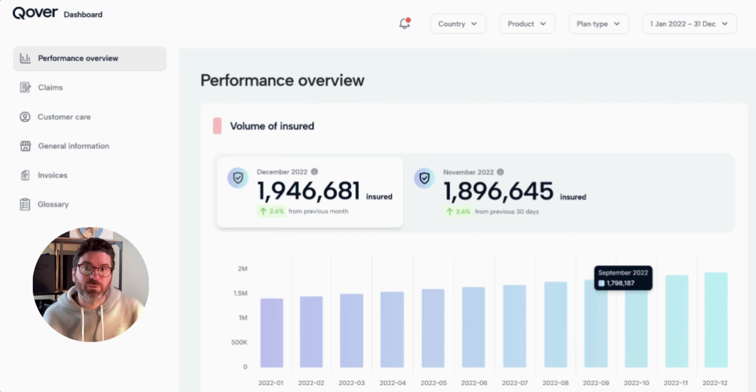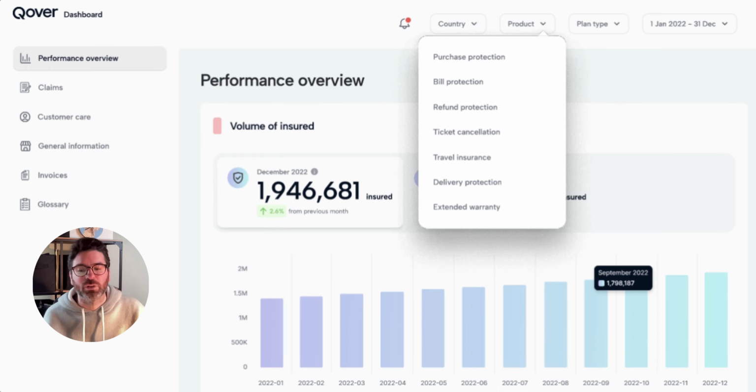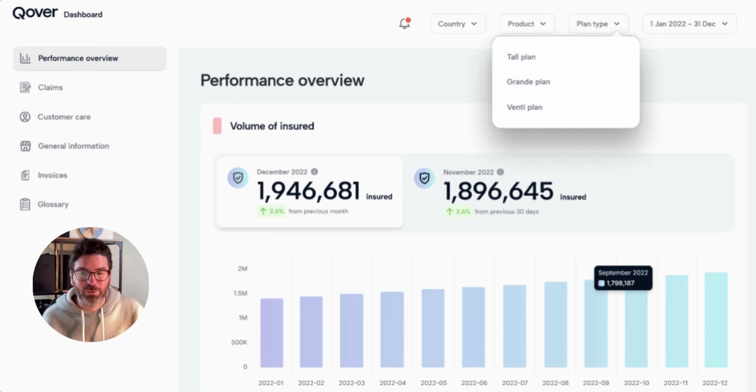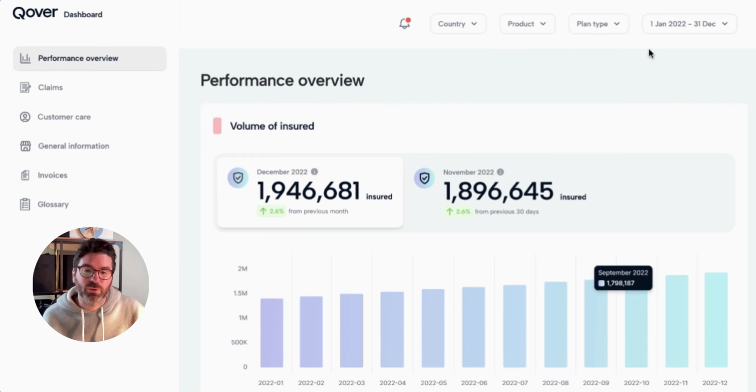Now, you might be more interested in filtering this view by country, and so we have a country filter here, or potentially by product. So, for example, purchase protection or bill protection could be the specific product, or even what product sits beneath that. So here we have small, large, and medium. It could be that actually here we're talking about a specific card plan if you're a financial services customer, for instance. Our aim with these filters and the date filter as well is really to make this as flexible and personalized to meet the needs both of you as a partner, but also the team members who have access to that within your team. That way you can really hone in on what matters.